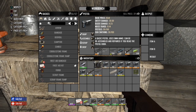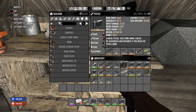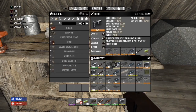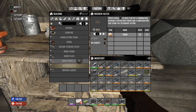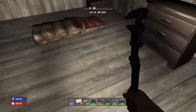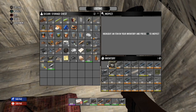Now we can disassemble all of these. And put them all together. Well, it appears we are full. Okay, I guess we can put that up. We can put those flashlights on the workbench.